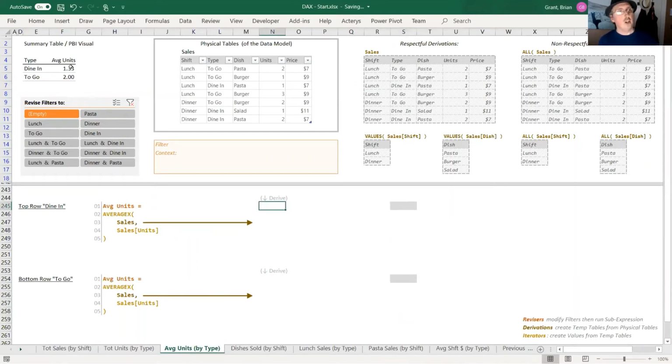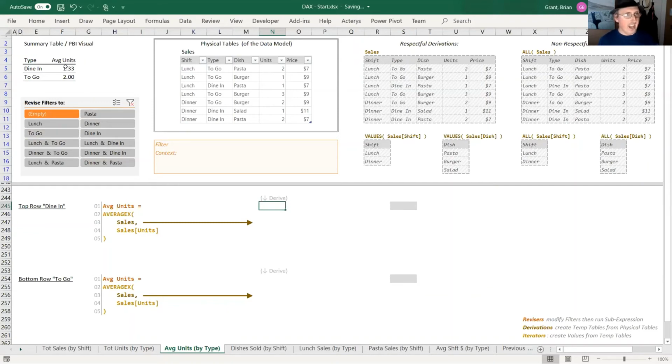Okay, so here we've got an average units measure, right, which I'm showing both here and here, because I want to show both the top row and the bottom row. Okay, so it's the same formula, because it's the same measure, right, but it's going to get a different result for the top row and the bottom row, because this one's going to be dine-in and this one's going to be to-go. Okay, so what is this thing going to do, right? Before I actually do it, I'll just remind myself, the measure is going to revise the filters and add any filters for the current rows. For the top one, it'll add dine-in. Then it's going to get all the visible rows of sales, add this column to it, and average the results. Not too hard. Okay, let's go ahead and do that.